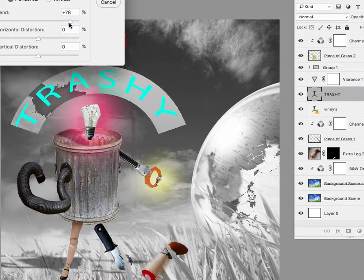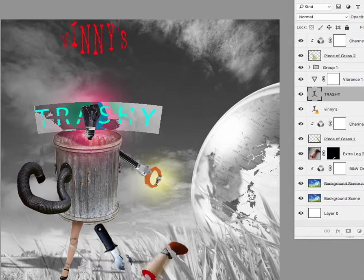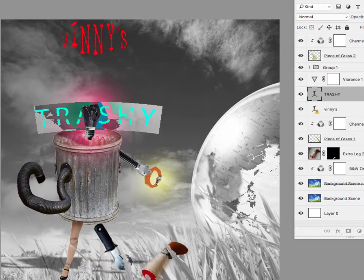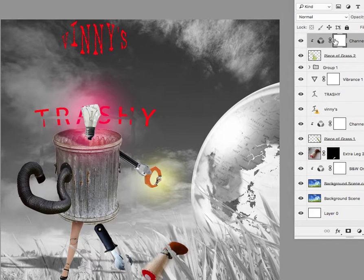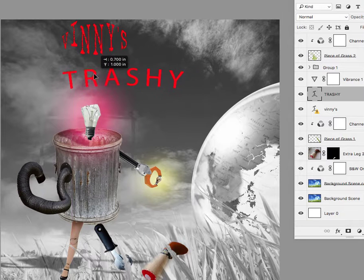Let's see. Or just make it a lot simpler. Yeah, I'm gonna lose the font if I oh shoot, yeah. And then put the text in the negative space here. You can do other things too.